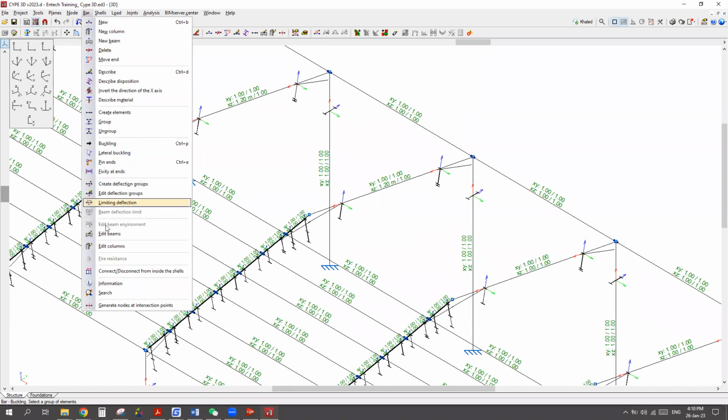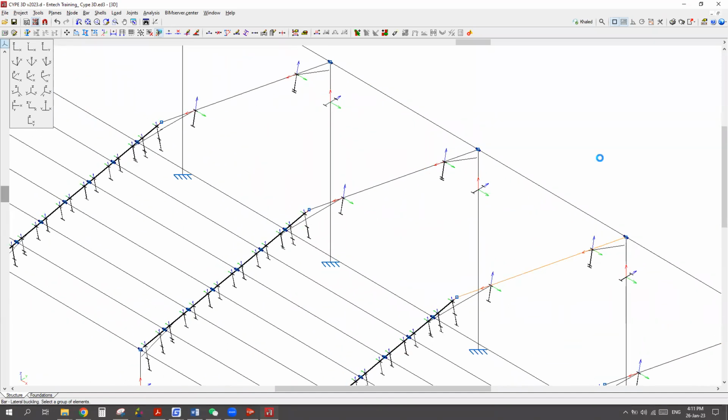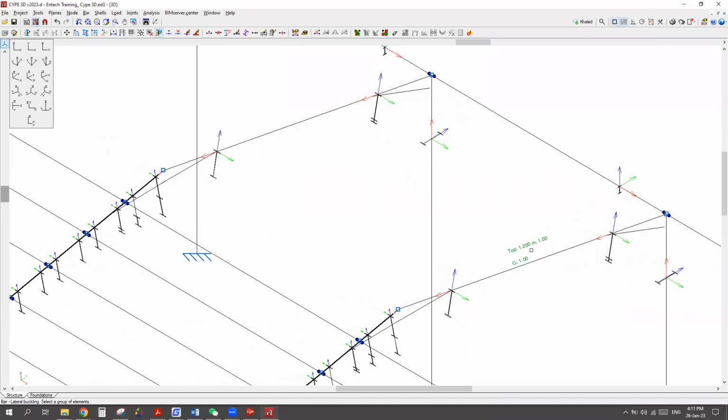Another option that you have, which is the simplest one, is to go to lateral buckling. From here, for example, I can select this rafter. Here, as you can see, you have the top flange and the bottom flange. So you can tell the software, for example, that you have the restraint at the top flange. Then here you can go to LB or effective length, and you can see the separation between bracing is 1.2. Again, equivalent uniform moment, CM, can remain as 1, and then accept. So here you have it.